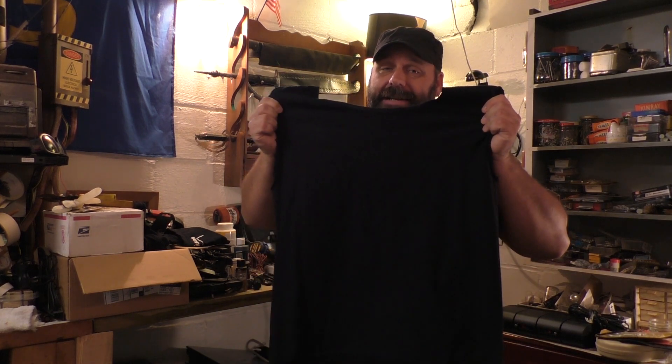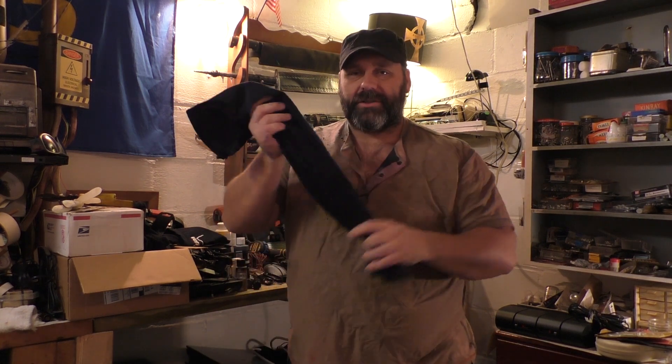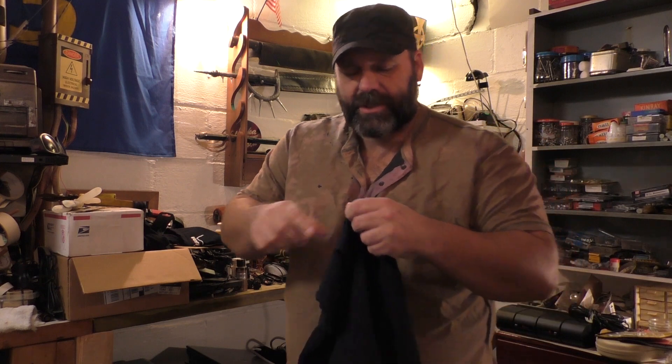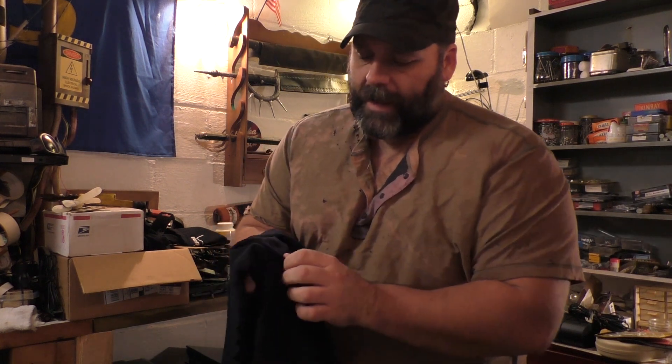I hope you enjoy this idea and some of you take advantage of it. If you do, send me a picture — hit me on social media or email me. Now to genre this up a little bit: if it's black, the easiest way is bleach. Maybe spray paint a little bit. You can also fold over small sections on the inside and just sew them — you don't have to rip it to sew it, just make folds in it and sew those folds so it looks damaged. That way there are no actual holes in your bag or shirt. So there's your easy no-sew post-apocalyptic bag. The only thing you need to make this is scissors. Give it a try.